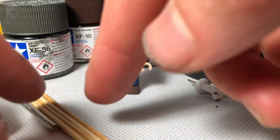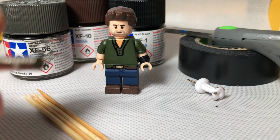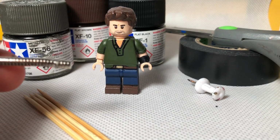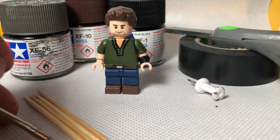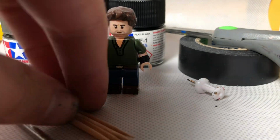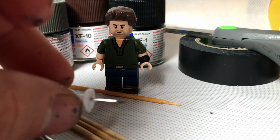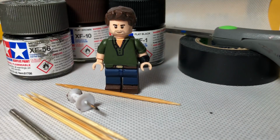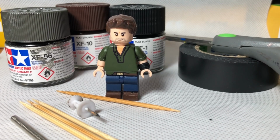And then you need some magnets, though this is optional. I want to again have the feature where the gun attaches to the back, so I am using some magnets, and then some toothpicks and a pin just for the painting. But yes, those are all the materials. Let's go into how to make the harness.